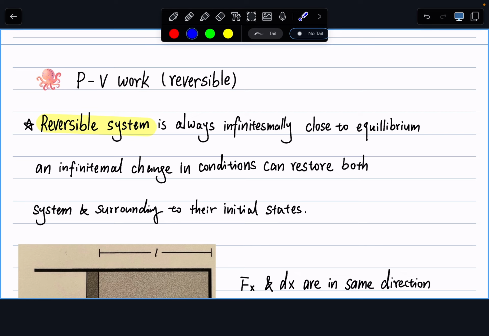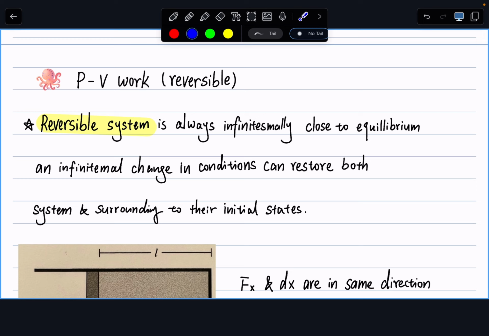Or if you think about a chemical reaction taking place in a test tube, the liquid in the test tube may be expanding or contracting slightly due to the chemical reaction. But because that expansion or contraction is taking place at such a slow rate, we can consider that process mechanically reversible. So whenever something is going super small, super slowly, it's more or less hinting at a reversible process.